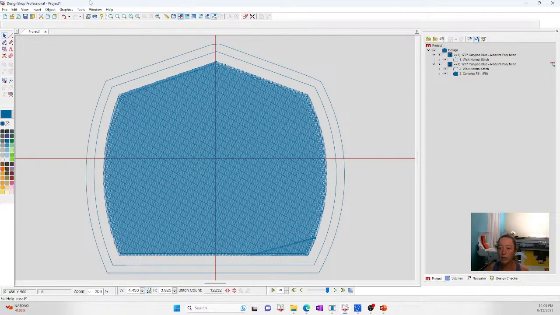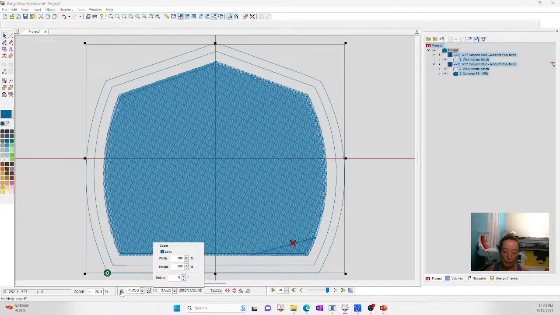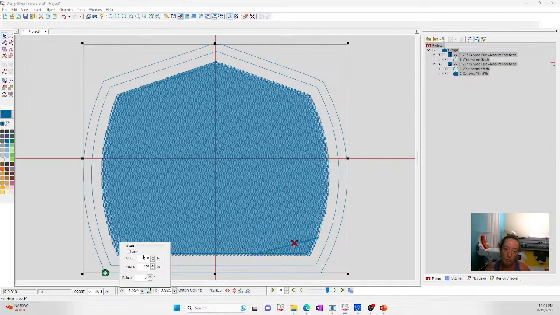So you can come over here and turn off. All right, what did I just do? When I realize I'm going fast, I try to stop myself. All right, so you select your design. Step 1. Down here where the W or the H is, if you click on either one of those, it'll bring up the same thing. If you turn off the lock, that's going to stop it from scaling equally. You only want to stretch it out in that X direction, the width. So I can say, make that not 120, 102%, and you'll stretch it out by about 2% that way, so that it'll help compensate for the fact that it's going to look a little squished.